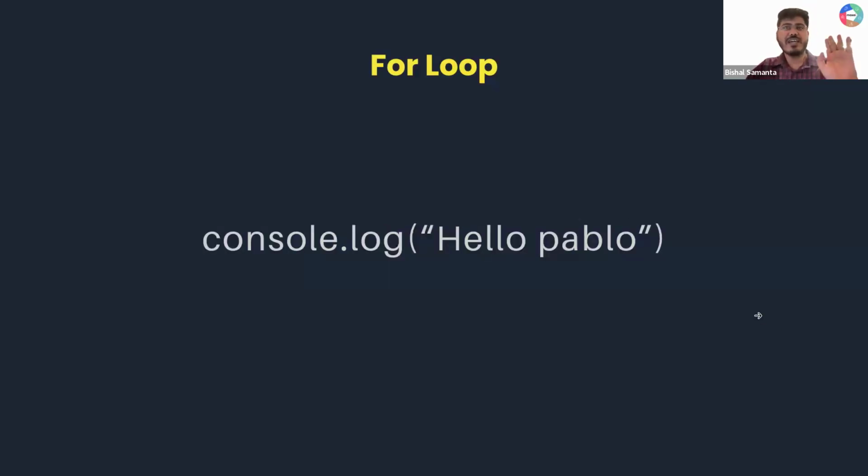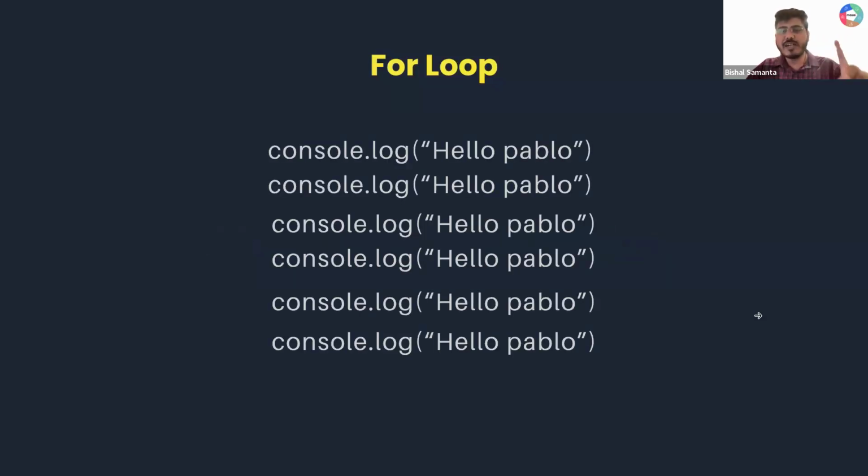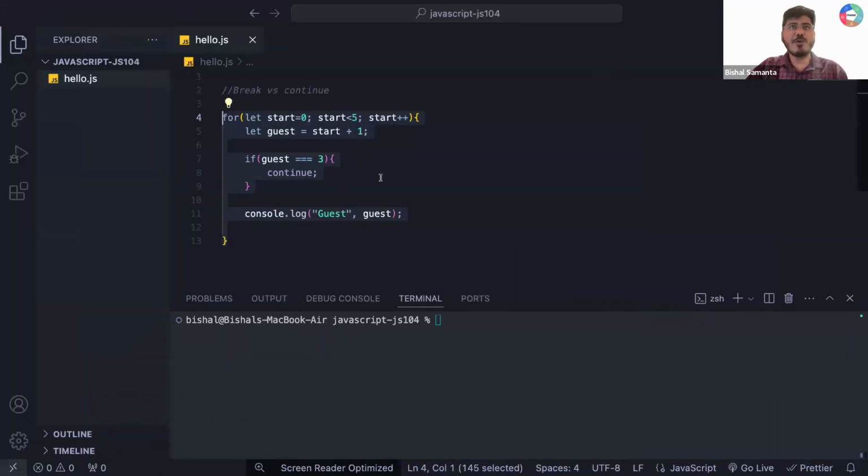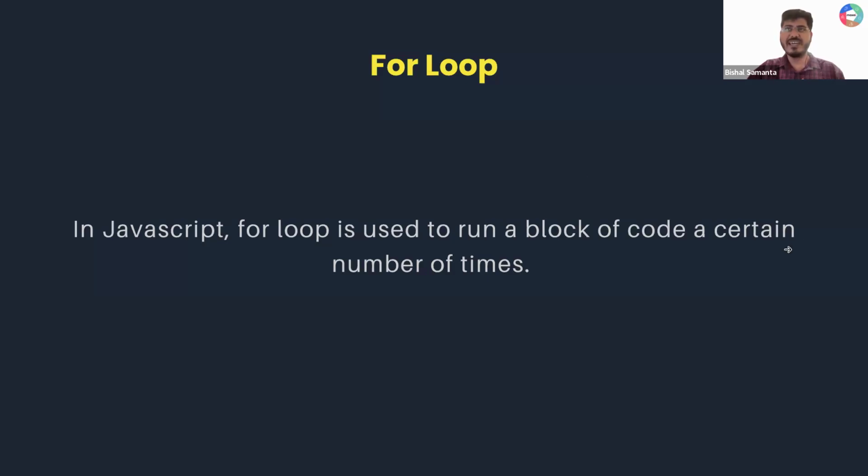Okay. So we discussed the same thing, that a loop is required when you do one task 5 times, 10 times, multiple times. Two ways of using a loop, either while loop or for loop, right? In JavaScript, a loop is used to run a block of code a certain number of times. What is a block of code? Block of code is nothing but these things. This is called a block of code. This block of code will run a certain number of times based on the condition that you have written inside your loop.